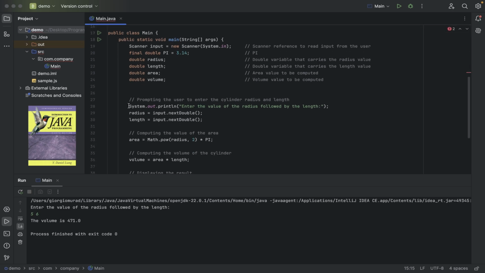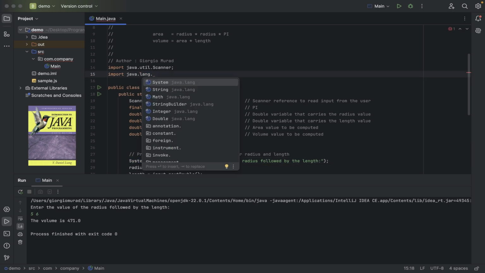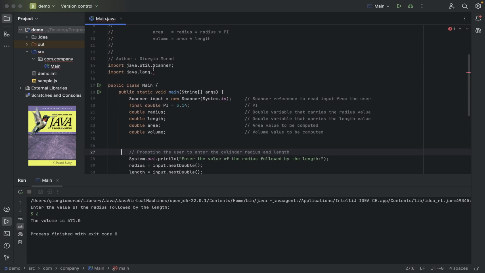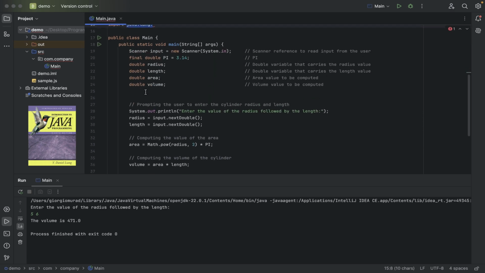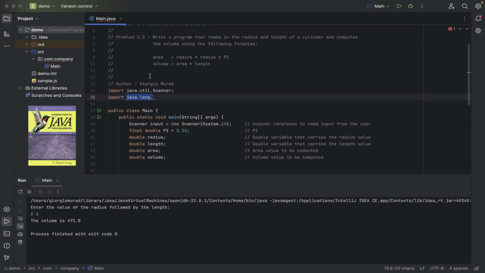And if we look at this, System is also a class. So if I type again java.lang, we can see this is the class System that's being used to print our statements. So this is the case where a Java package is automatically imported in our Java program. This is a case called implicit import.